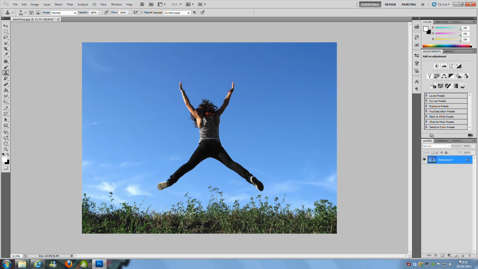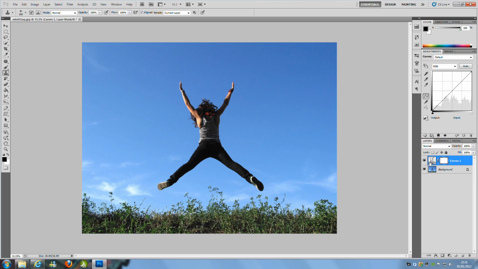So at the bottom right hand side, you'll see this little circle with the black and white half and half, and you click that and you just go up to curves and you'll get this layer right here, which is the adjustment layer. Now, a little tip for you, if you just want that adjustment layer to affect the layer below it, you can hold down Alt on your keyboard and go into the middle between the two layers and click, and it'll just affect that one.